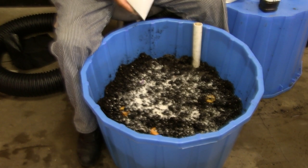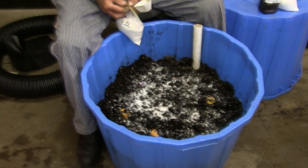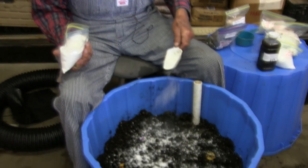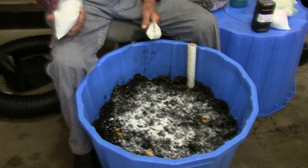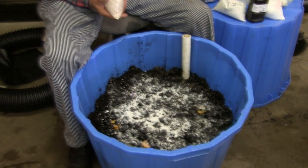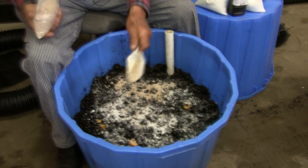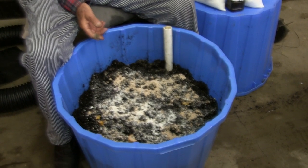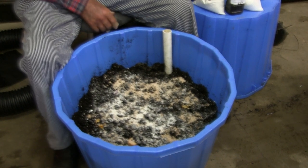We're putting an eighth of a cup of Epsom salt, which is the Epsom salt you have under your sink. You can call our number — 1-580-564-5909 — and we will text you a copy of that paper of what all you put in this bucket. This is an eighth of a cup of Epsom. We encourage you to use this. We got the Epsom salt, the lime, and the gypsum in there. That's all five items in there.